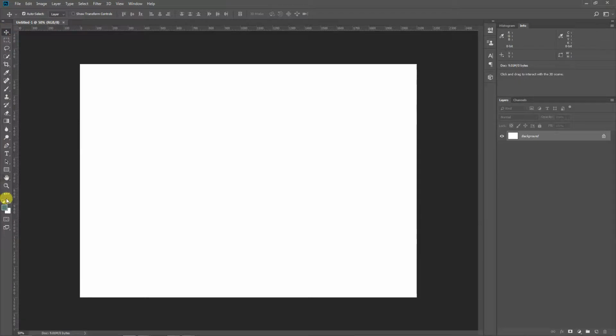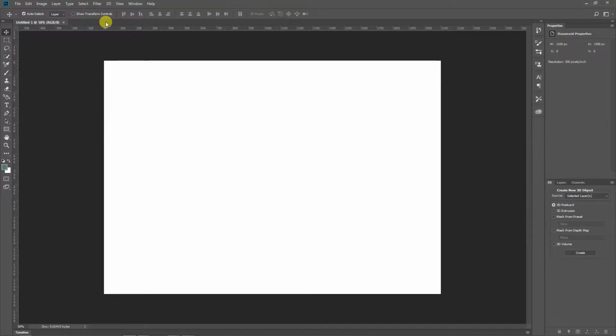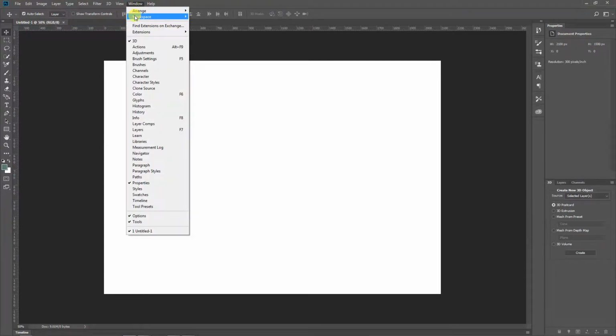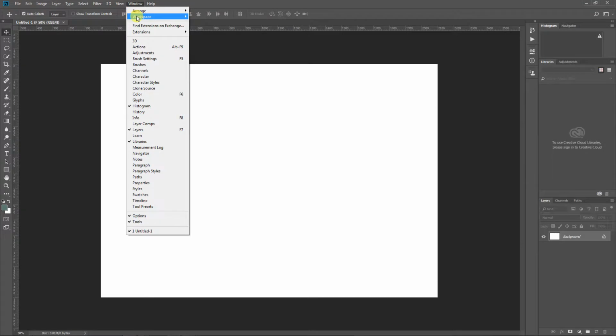Information up here, a tool panel here. So these panels can be laid out in a certain manner, and that manner is also known as a workspace. And there are different setups. If I click on 3D, I get the things that Photoshop thinks I would use in a 3D setting. Or if I go to Photography, it gets the things that Photoshop thinks I would use in a photography setting. Photography is, I think, a good place to start. It should have most of the tools that you would want to use, and it does have the layers you want to use. So if you're looking to have your set of tools look like mine, Window, Workspace, Photography is a good place to start.